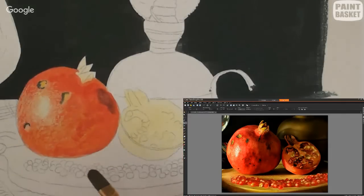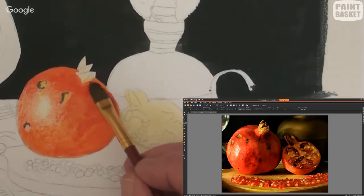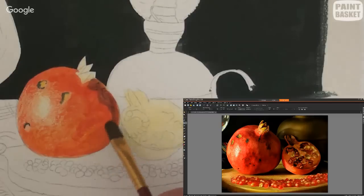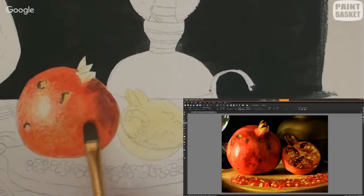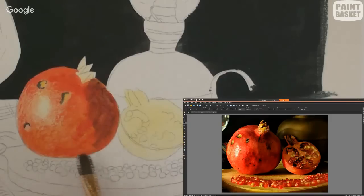Before I go any further, that looks good. So now I need to have a look and see where the shadows are, and I can build them up. Always start lighter than you think you can, and then go slowly towards the dark. Now I'm using the flat of my brush, and not too much water, for the simple reason that I don't want to lift up the pigment that's dry underneath.